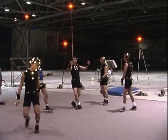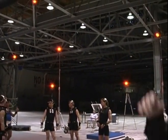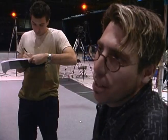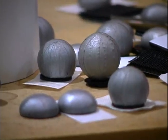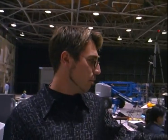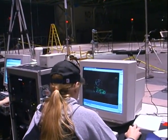They're wearing all these highly reflective balls, and these balls are being read by these cameras up here in a procedure known as motion capture. 120 times a second they are flashing light. It looks like they're constant, but they're not. They're really strobing. And the balls, being super reflective, kick back every time they're being flashed. And we take the data and we begin to calculate where all of the little markers on their bodies are.